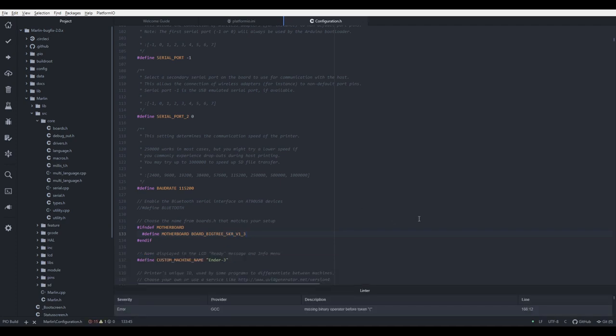So what we have done so far is we have configured our PlatformIO, and we also have configured configuration.h to work with the SKR 1.3 board. We still haven't configured TMC2209 stepper drivers. That's our next thing. After that, we will compile it. I will compile it, and I will prepare also firmware with the BLTouch after that. And the last thing, I will compile a firmware that will include a filament runout detector.